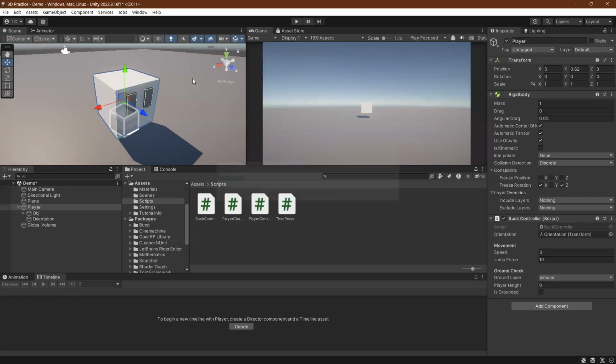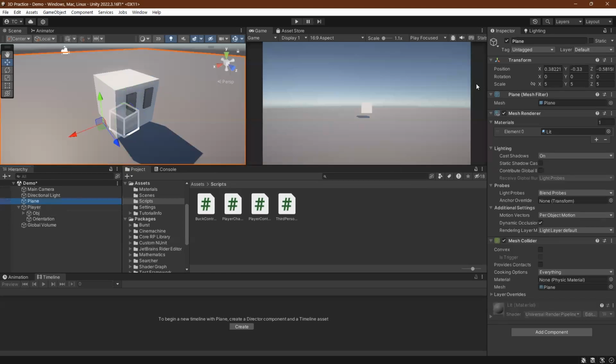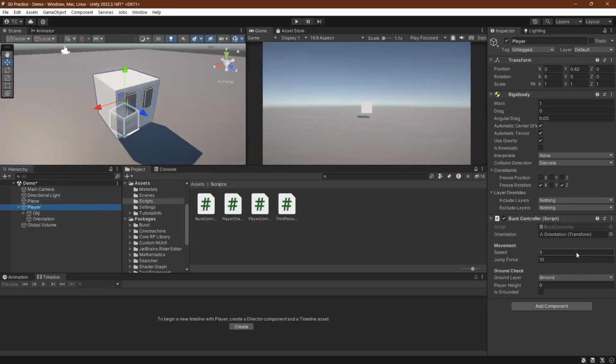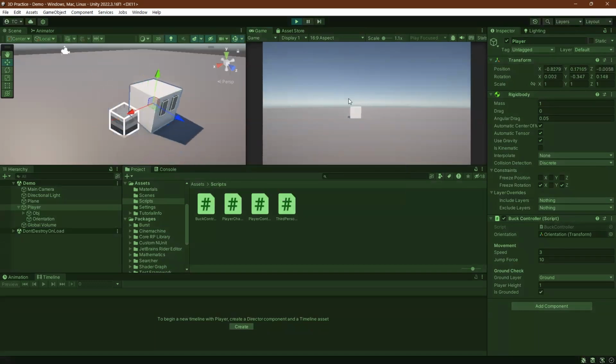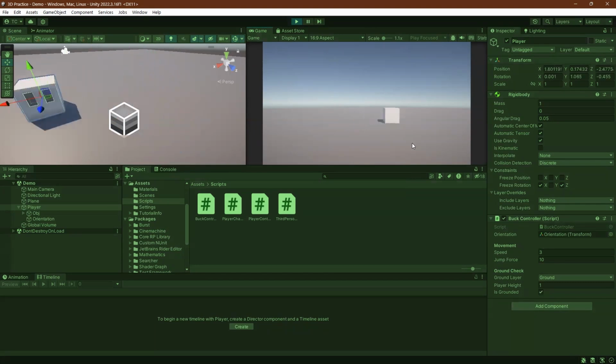Let's load that up. Okay. Again, we have to remember this plane. We have to assign it to ground so that our player will consider that ground. We're going to assign here in player height to 1. There we go. And let's press play and see what happens. There we go. And now you can see once Buck is there, it's going to be considered that he's grounded. And if you press jump, boop, Buck's just going to jump in place.